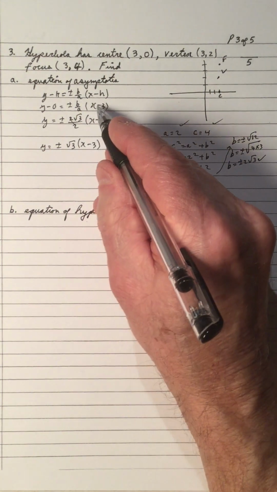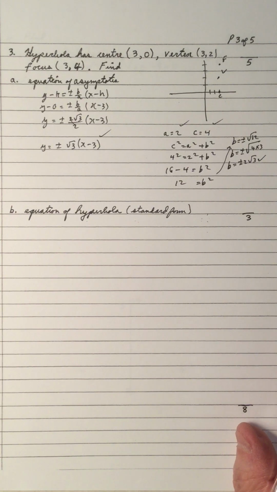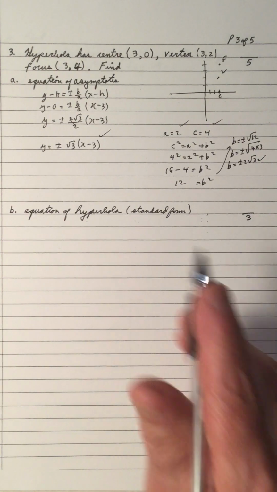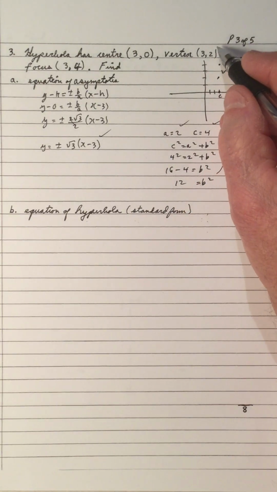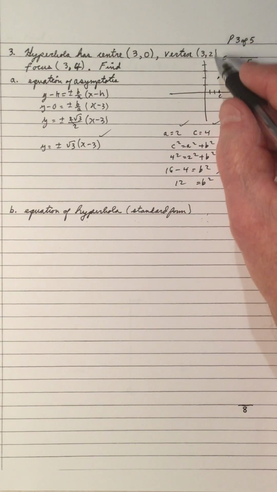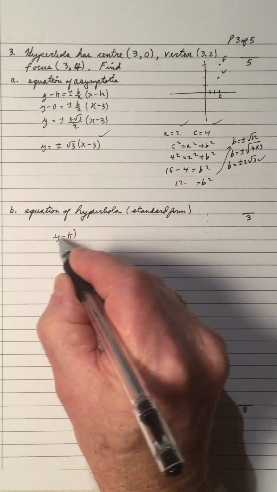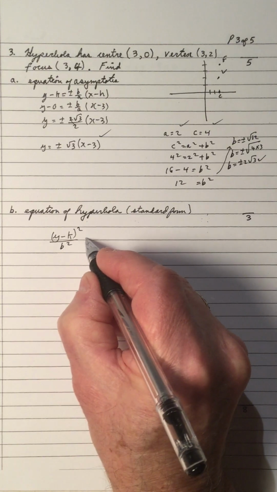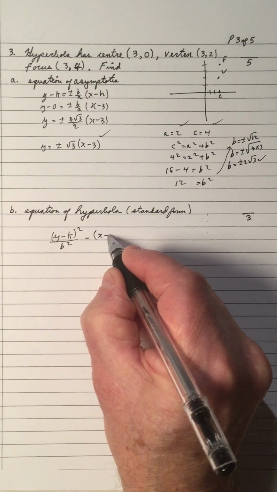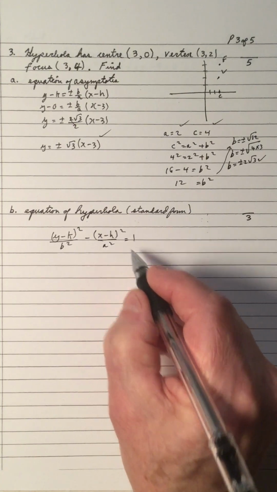And if you wrote down the equation and simplified it, you get 2 here, 5 altogether. Now, what's the equation of the hyperbola in standard form? Well, the hyperbola is going up. It's not horizontal. So that means it's y minus k squared, and I always put the b with the y, minus x minus h all squared over a squared equals 1.